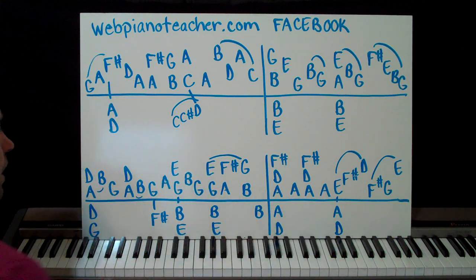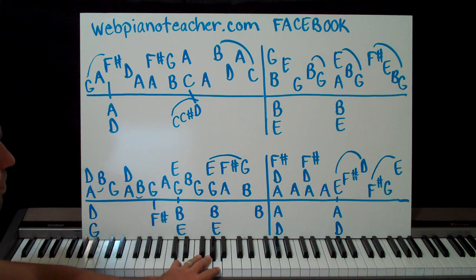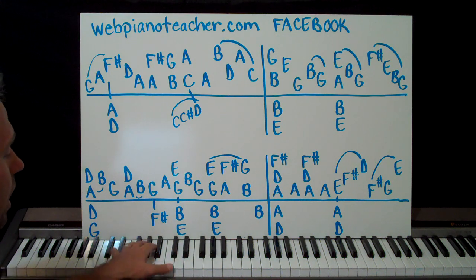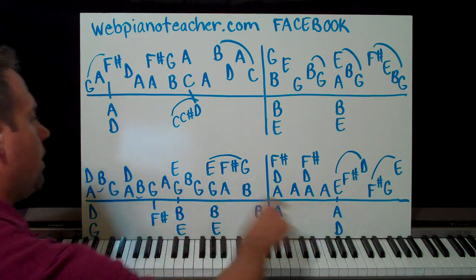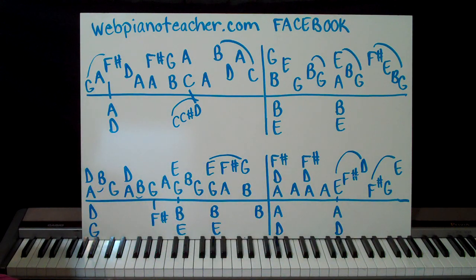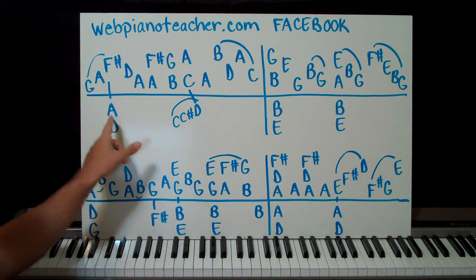Let's look at the left hand right now. We have D and A, so it's a D fifth, a D chord. You don't always want to play three notes in the left hand. Sometimes just the fifth or just an octave sounds okay. In fact, most of the time, that's what the left hand will be doing when you play these kinds of things. So D and A, D and A there. And of course, you can play the D and A improvised in there, here and there. I encourage you to do that. D and A again, there.